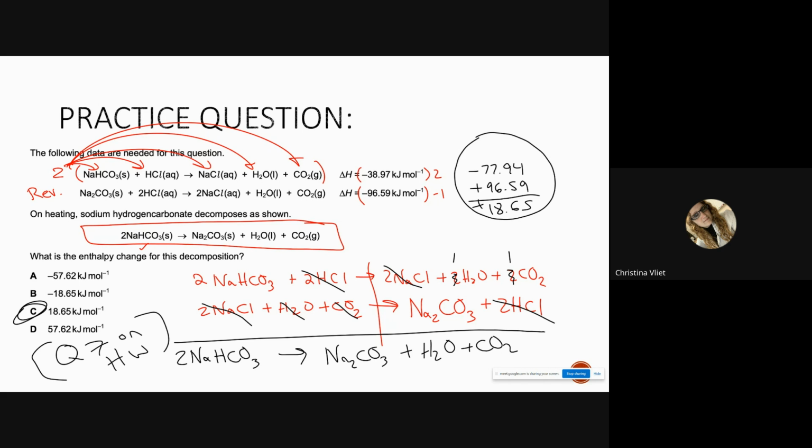Where's the 2 instead of 1 in the top? Because we're multiplying by 2, right? If we multiply NaHCO3 by 2, we multiply everything by 2. Distributive property. So that's 2 and everything is doubled on the first reaction. The reason you're doing that is because I need to match. This has to match that. I have to match to make this. And then you match that with the top. Right, with the top.